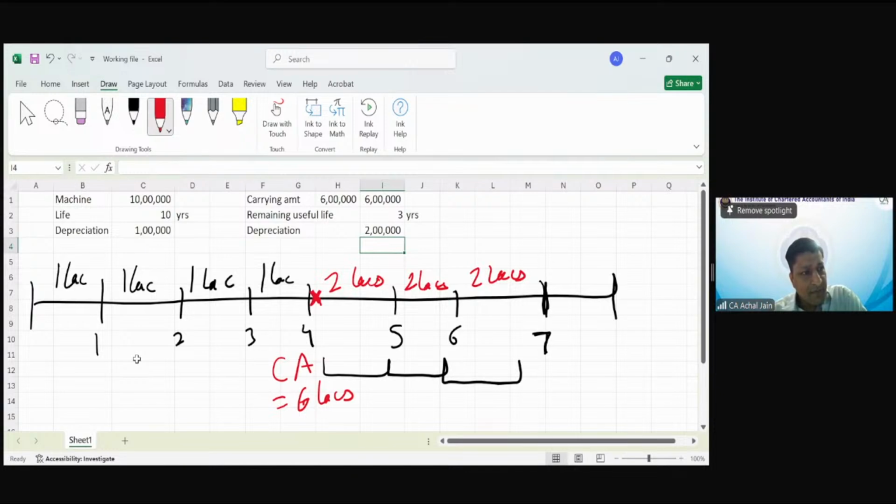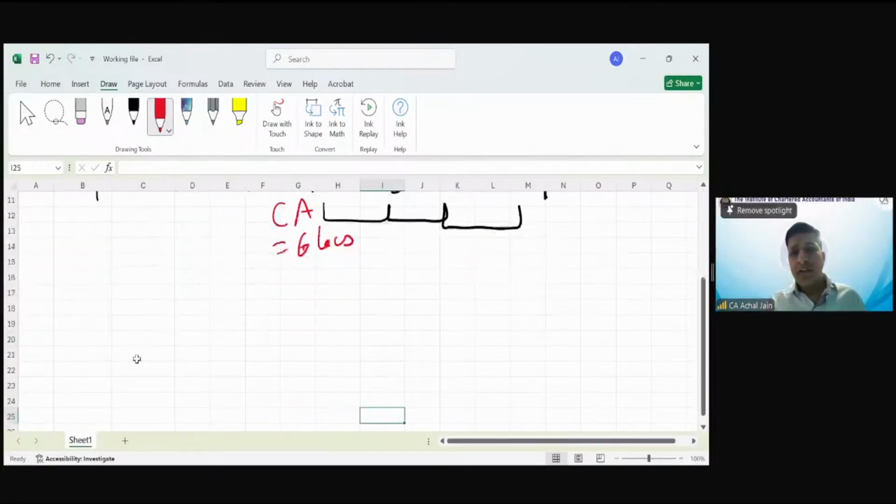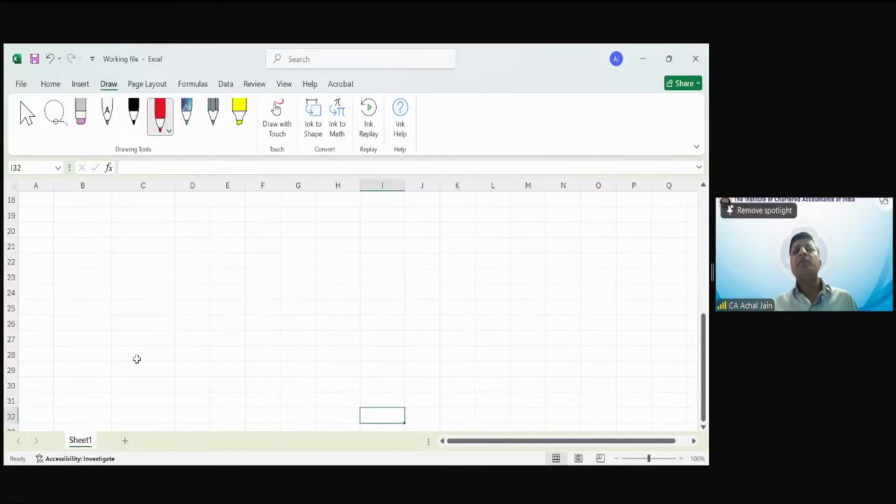From the defined benefit obligations, past service cost that has not been recognized. What are you referring to? I'm not sure. Can you give me the reference of the document? I'll have to go through that, because as regards the defined benefit obligation, it will have some components. What are those components? Current service cost, any past service cost, plus the interest portion for the year, plus actuarial gain or loss. These are going to be the components.